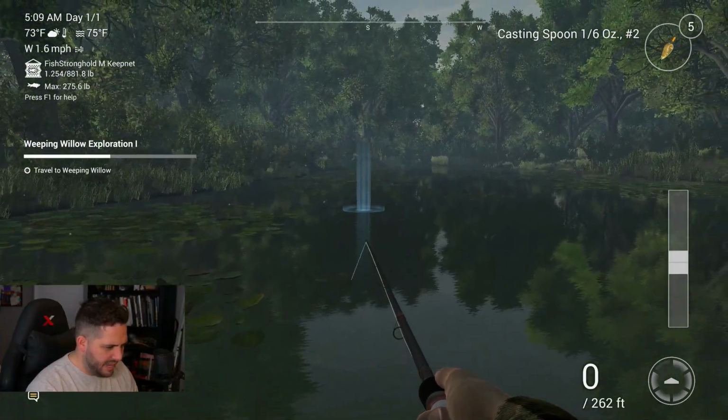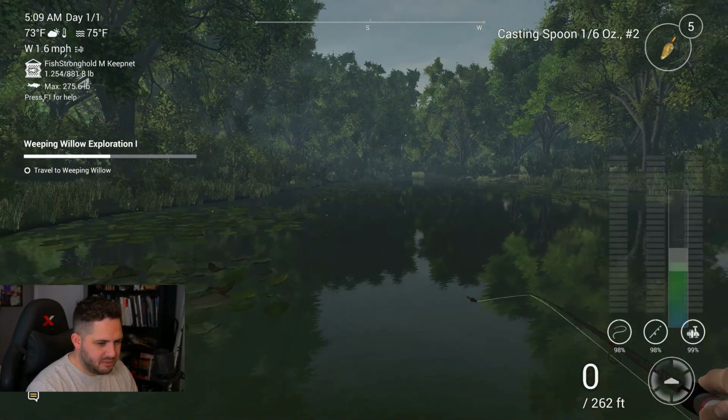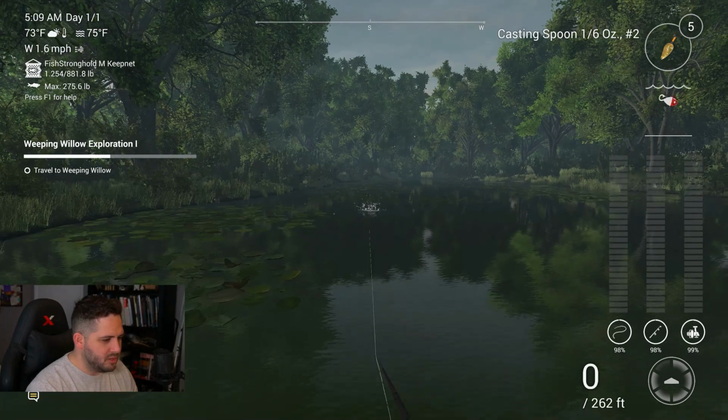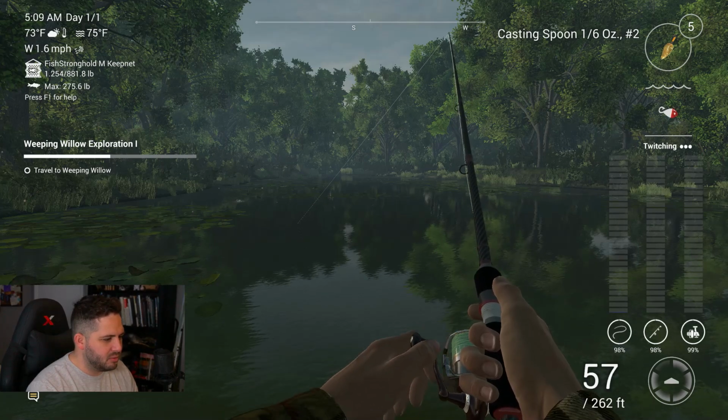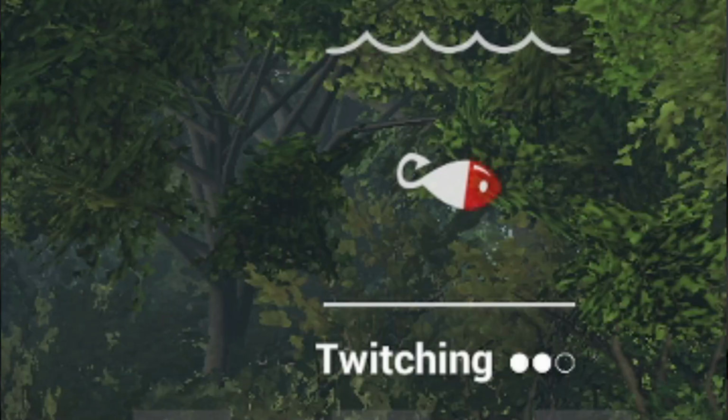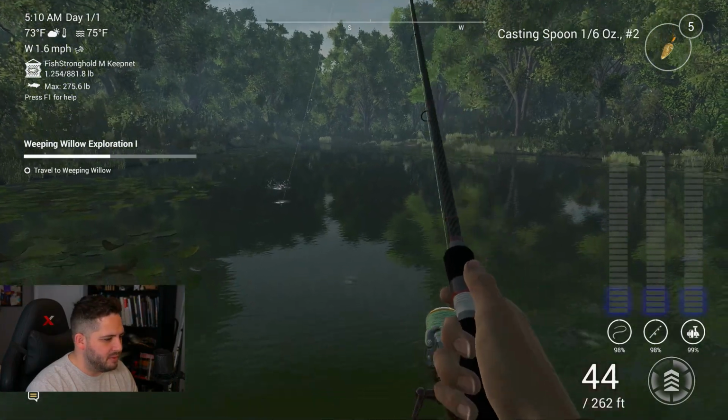Let's give this gold casting spoon a throw towards these fish jumping over here, and what we're going to do at this point is there's lots of different retrieves you can try out, but a simple one is simply by holding the right click on your mouse and then just periodically reeling in with your left button, and look at that, we already have a fish on.